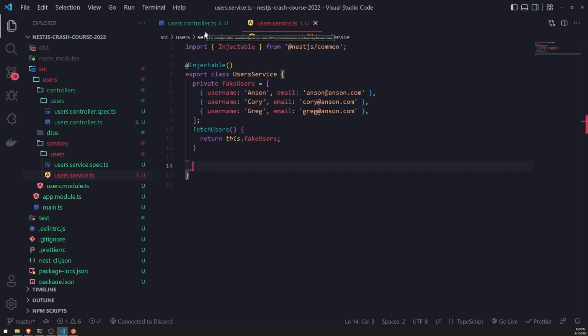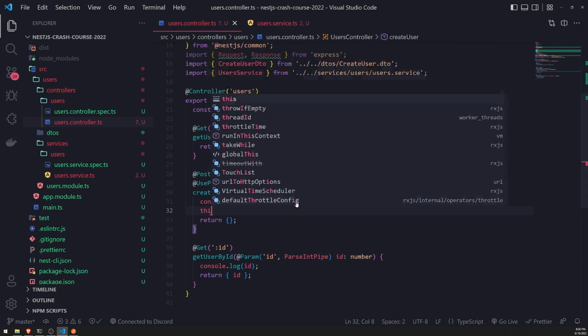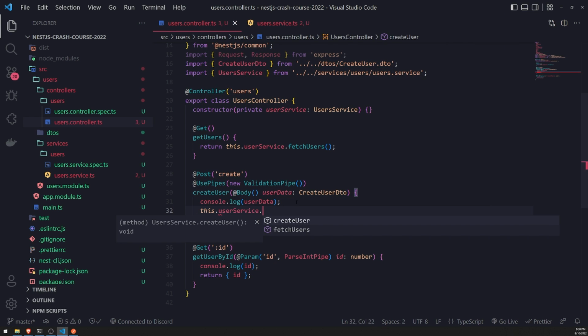You can imagine that the service would need to take care of creating the record in the database. So let's create a method called createUser. And inside our controller, we will call this.userService.createUser.